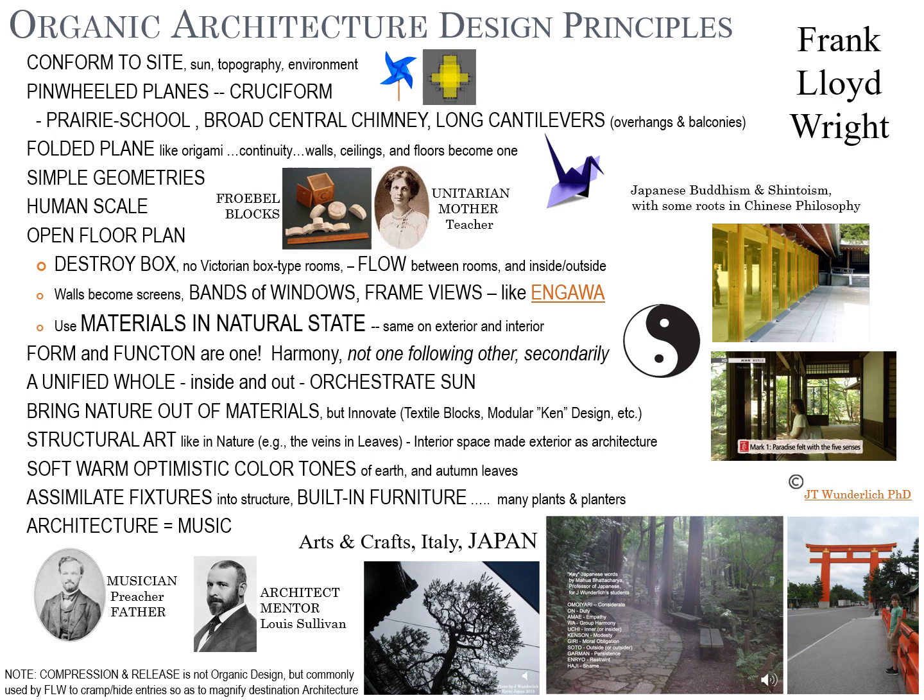He's implementing that at a time when Victorian is very common, and the Victorian is compartmentalized, box-type rooms, so he's destroying the box and creating a flow between rooms, inside and outside. Now walls become screens, bands of windows, framing views like the engawa, which is essentially a covered porch, but it's an integral part of Japanese design, bringing inside out and outside in, flow between the spaces.